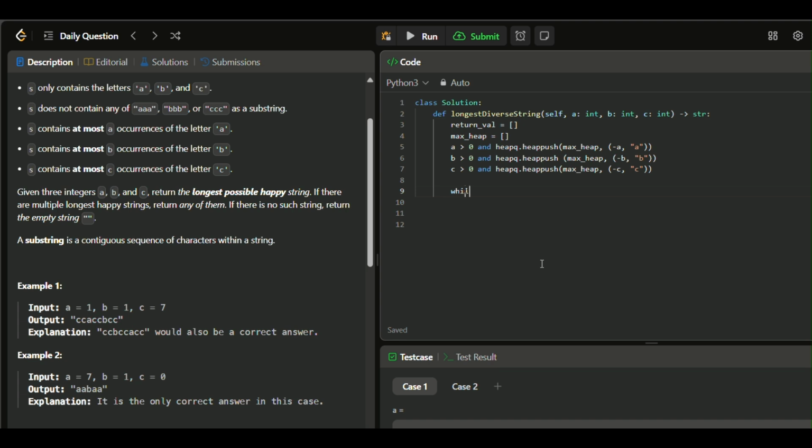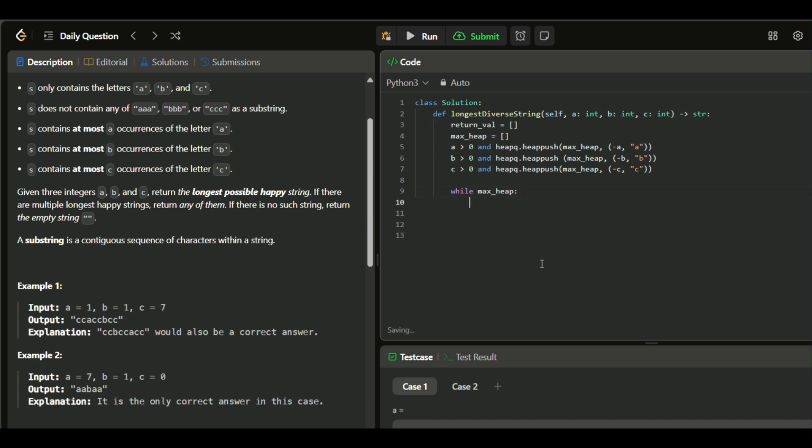So we will be using a while loop to achieve this, and we want to continue to build our return string as long as we still have items in our max heap.